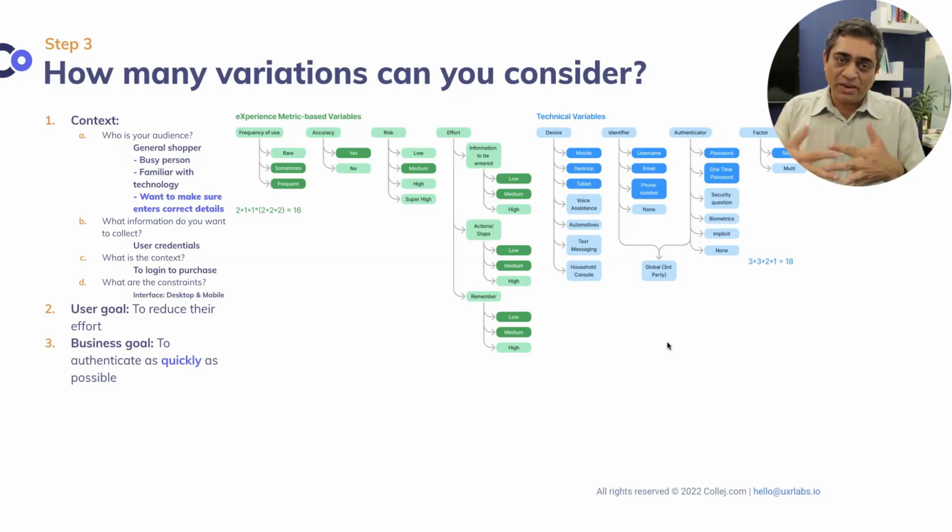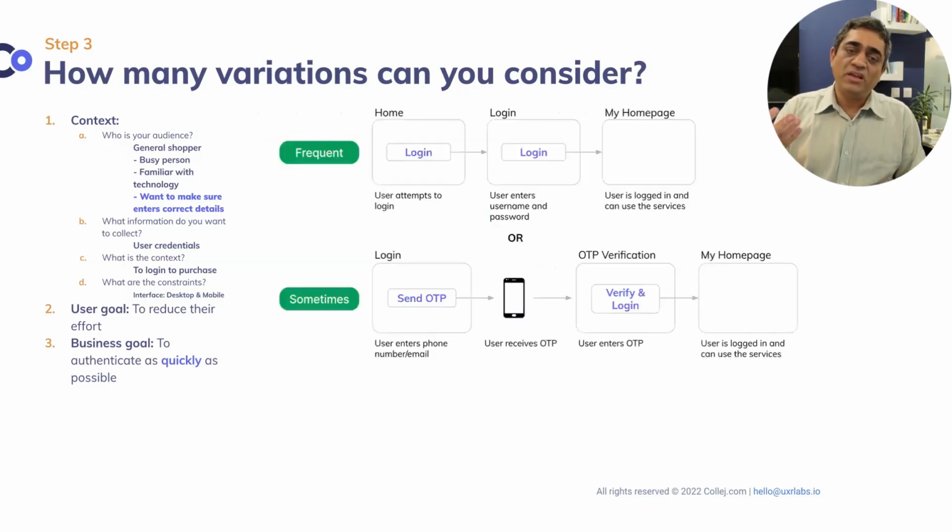And then as you start applying those solutions, you'll realize that there's only a small set of solutions that would work. So the simplest ones that would work is if somebody is really frequent, they're frequently logging in and stuff like that. You ideally want to have somebody logging in with their user ID and password get through, because they remember their passwords and all of that is stored, or potentially even having a session continue on without them having to worry about it. That's where the frequency works. So there are 2 possible solutions. I've only shown you one on the screen, but there are 2 possible solutions there.